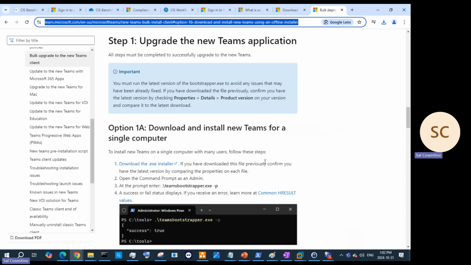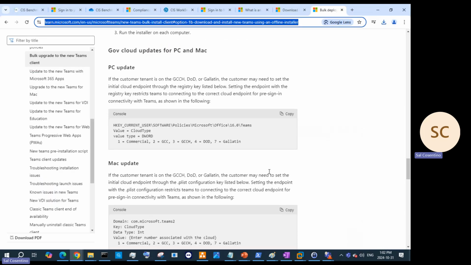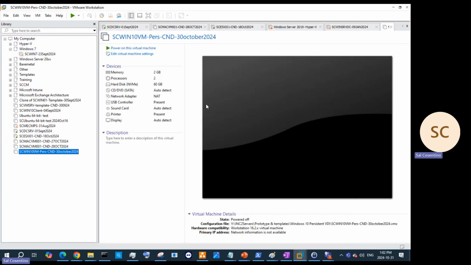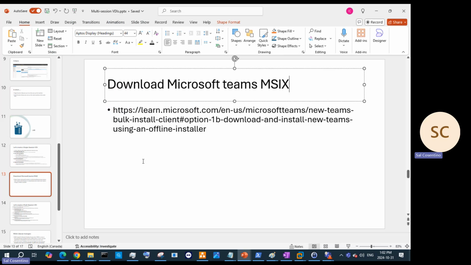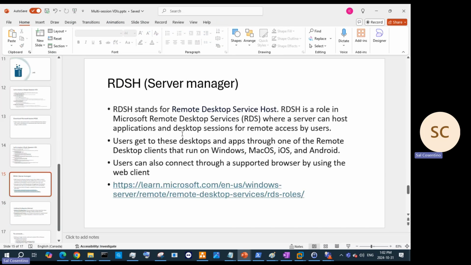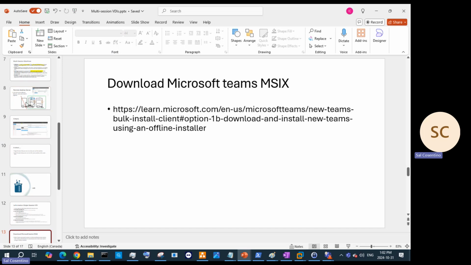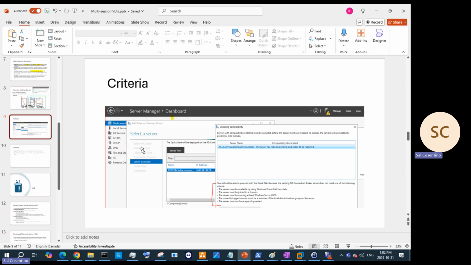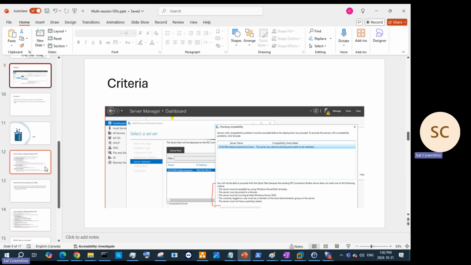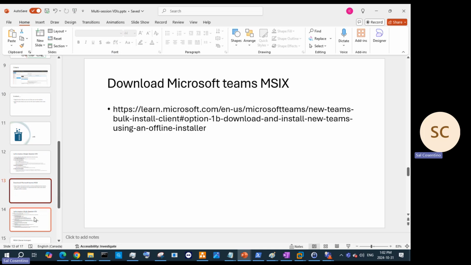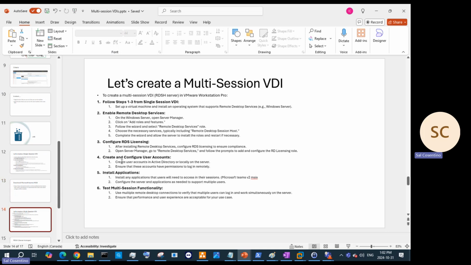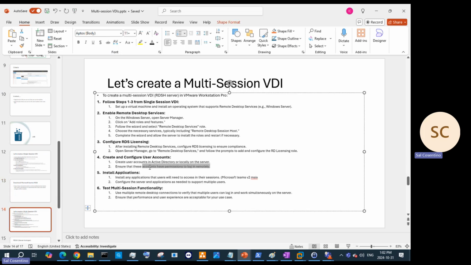All right, okay, so that's done. We talked about that already. Again, I think we talked about downloading the different roles and features. So these are the roles and features I want you guys to create, and to configure the user accounts. So we can create user accounts in Active Directory, right? Ensure that these accounts have permissions to log in remotely.